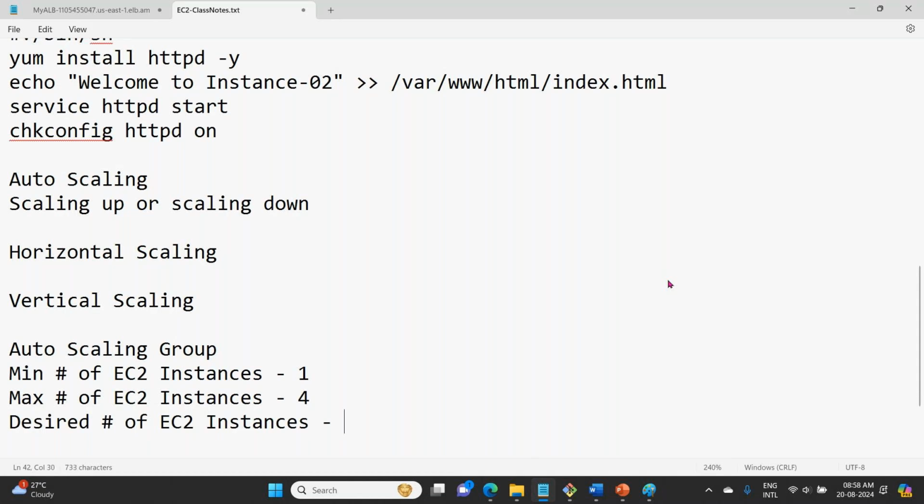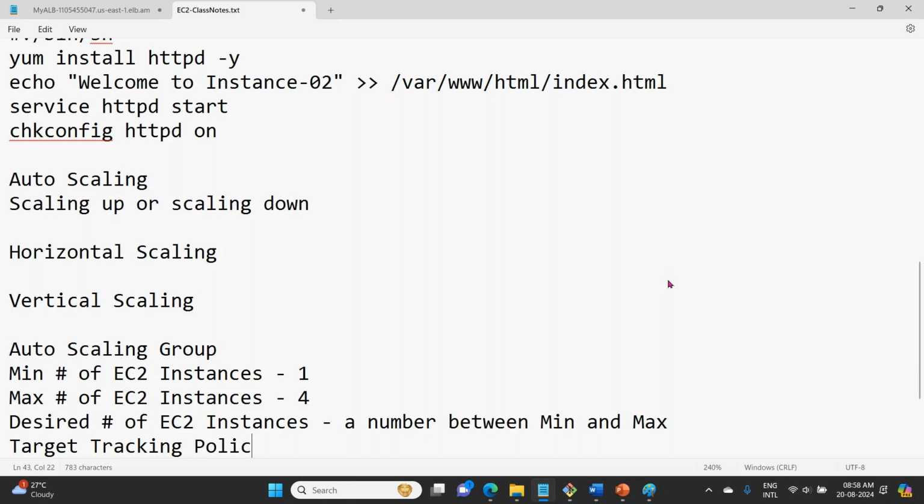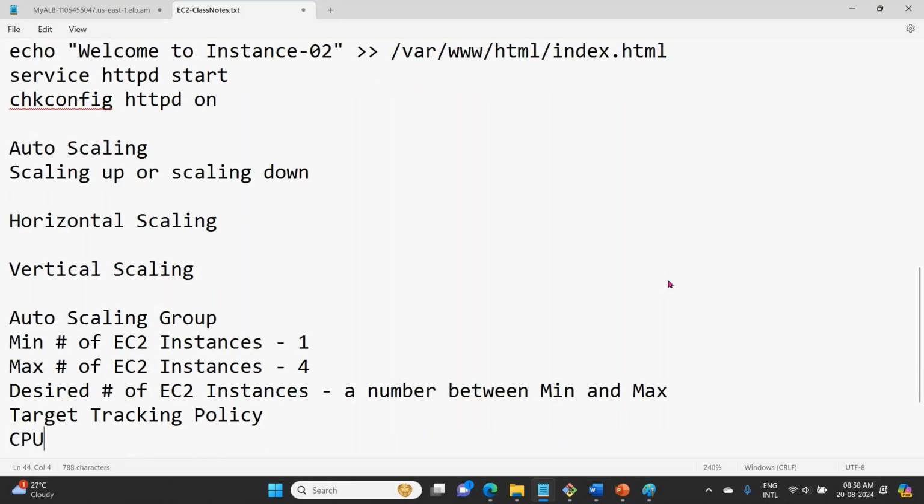Or maybe a number between min and max. Then what is the target tracking policy? Assume that in this case, the target tracking policy is CPU utilization.